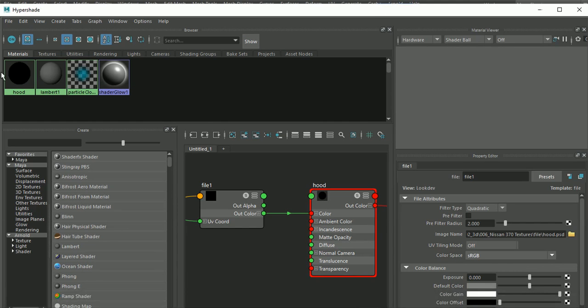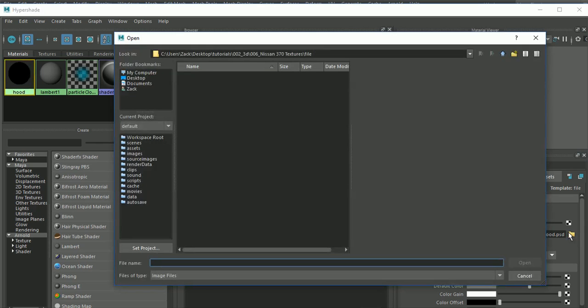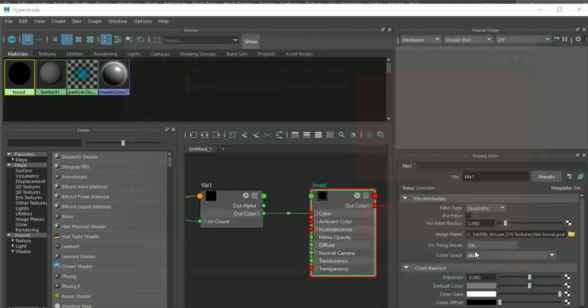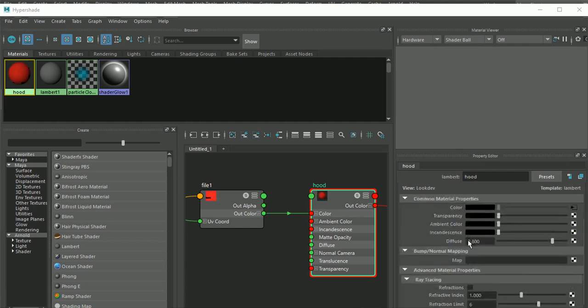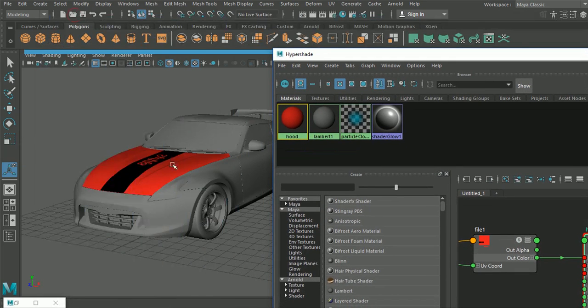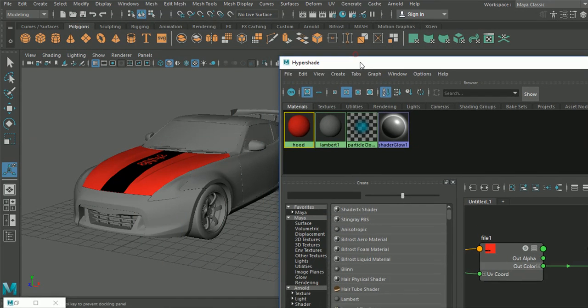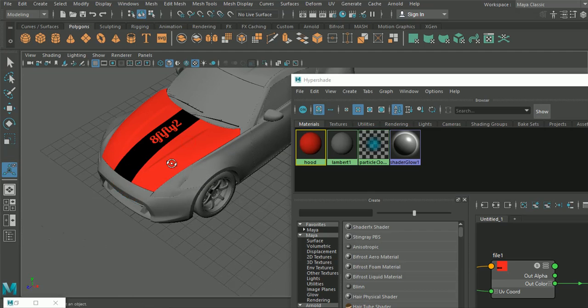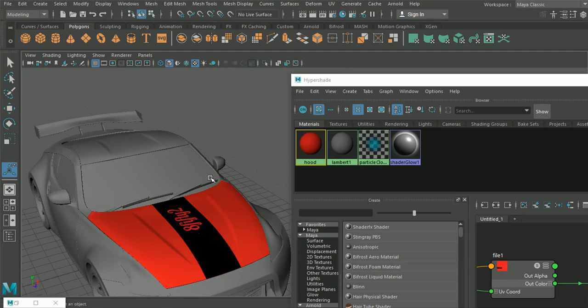So now, jumping back into Maya, on the hood material we created earlier, we're going to add the new JPEG. We can do that here by just selecting our hood.jpg, and we can hit open inside here, and we can see now that our snapshot has changed into that red color that we had before. And if we move this out of the way now, we can see that on our car here we have the design that we added to the material.